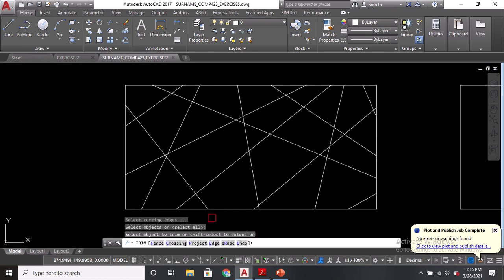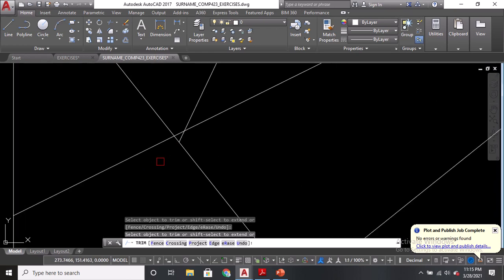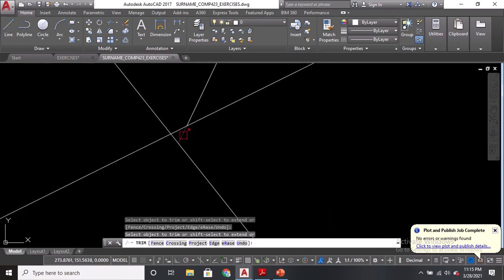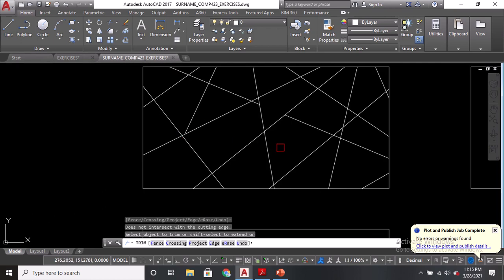Okay? Now, this time, hindi tayo nag-select ng specific cutting edge kasi in-accept natin earlier yung select all. Ibig sabihin, lahat na ma-detect na cutting edge na object ng command, magka-cut siya doon. So, let's see. I wanted to cut this part and this one also. I can also press my scroll wheel upwards to zoom in and scroll down to zoom out.